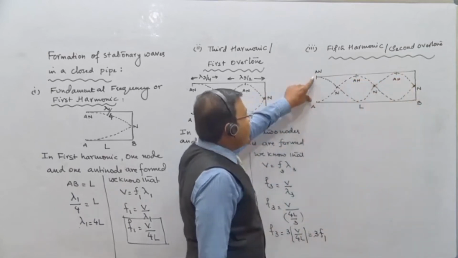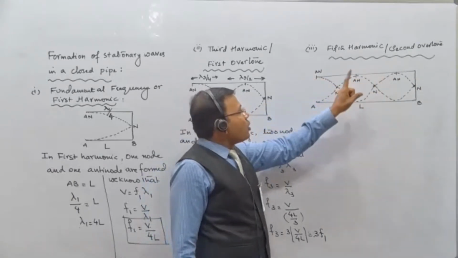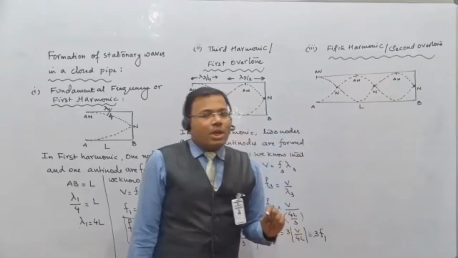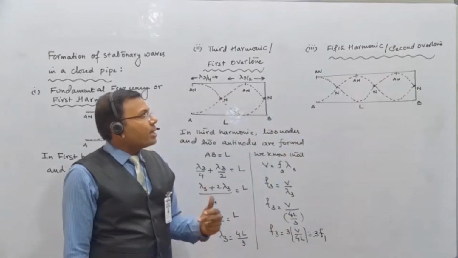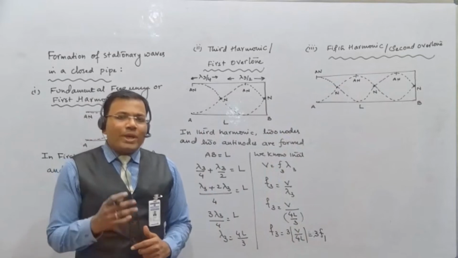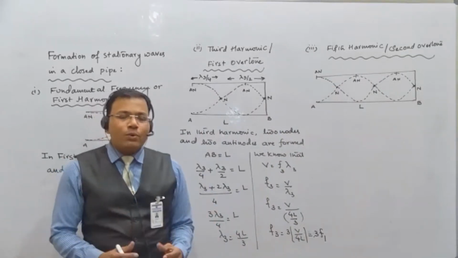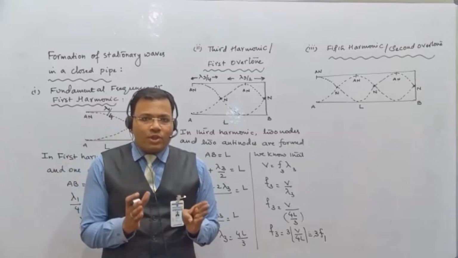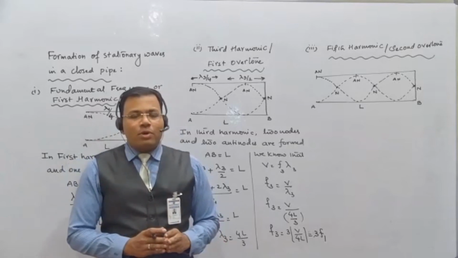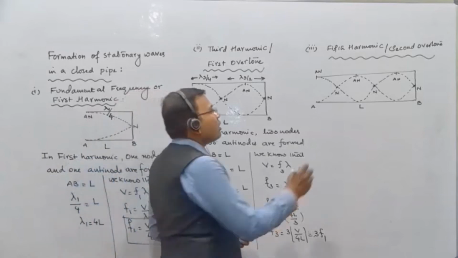The complete situation, we are calling it an antinode. This is an antinode. This is also an antinode. So in this situation, you can clearly see 3 nodes are formed, and at the same time 3 antinodes are formed. Now let us see how to express the length of the pipe in terms of the wavelength. As I told you, half of the loop means it is lambda by 4, and complete loop means it is lambda by 2.